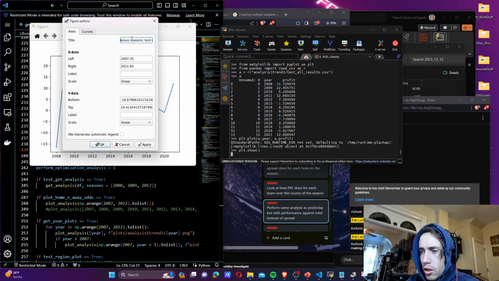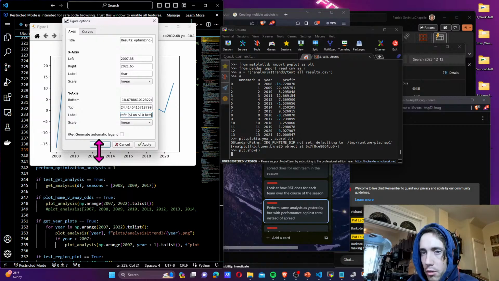And then this we could just say is results colon optimizing. Okay, and then let's make the x-axis year, and then y-axis is profit in dollars on $10 bets.